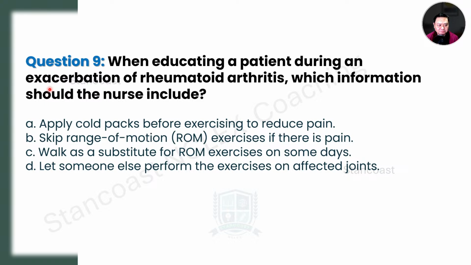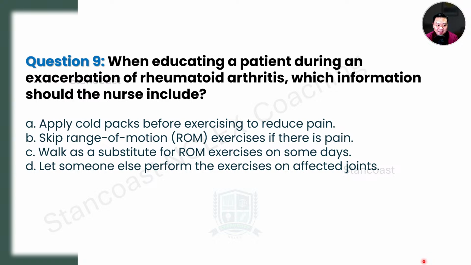And the question had these options, like applying cold packs before exercising to reduce pain. Why is this correct? Well, the reason why the cold packs are appropriate this time is because this can help numb the area, especially if the patient already has significant swelling in the joint. Take note that we are in an exacerbation period, right? This will help numb the area. This will also reduce the swelling, and this will facilitate the patient's exercise, right? Because if we use a warm pack here, this will worsen the swelling, because the blood supply will be increased to the area where the swelling is already occurring, okay?